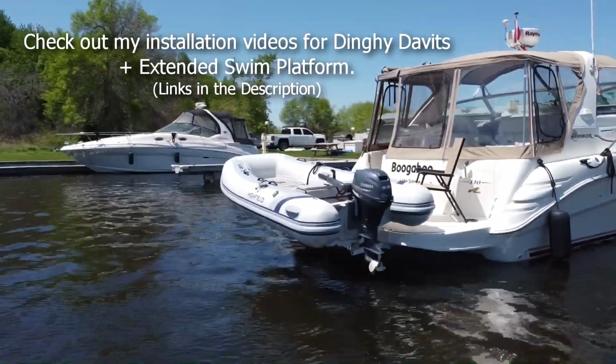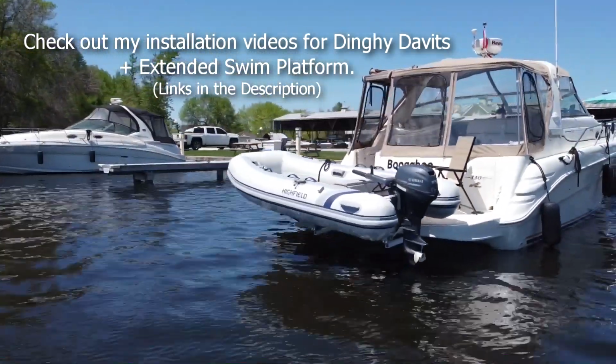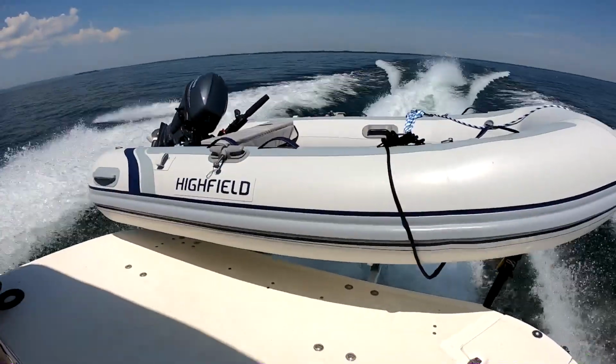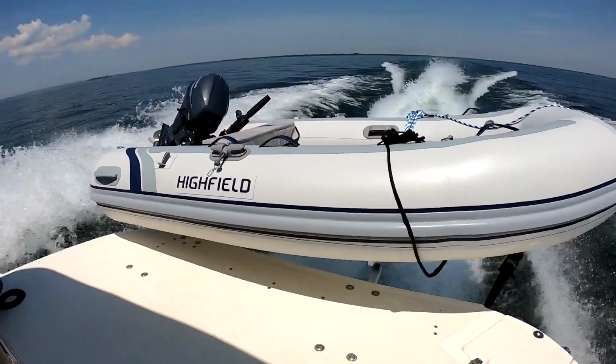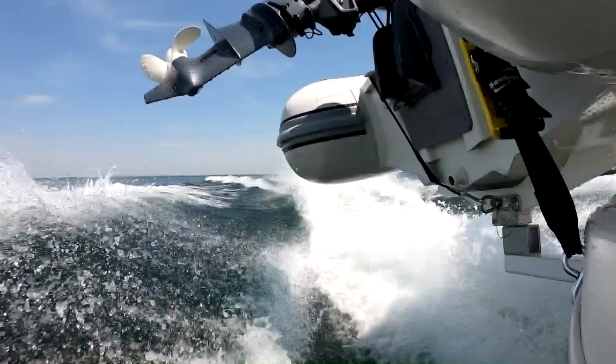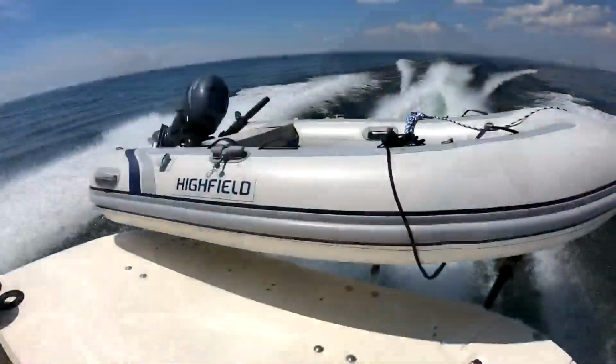We decided to go with something like this as opposed to something that we had to lift up, because we just thought it would be a little bit more convenient and easier for us older people now to lift the dinghy up. And as you can see, it worked fine. High speed tests, maneuvering, never an issue.